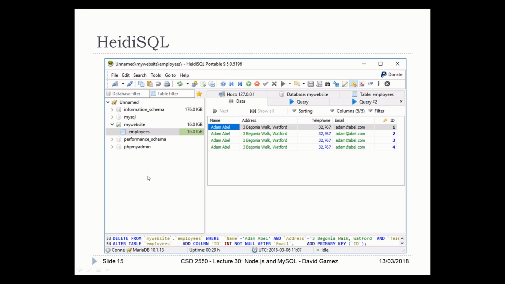So here's the tool, and I'll be doing a few things to demo the different bits of functionality we need to get everything running as we go. I'm not going to bother too much talking through the interface of HeidiSQL because I know some of you are using Macs anyway.